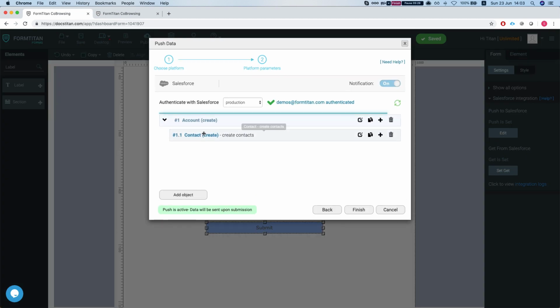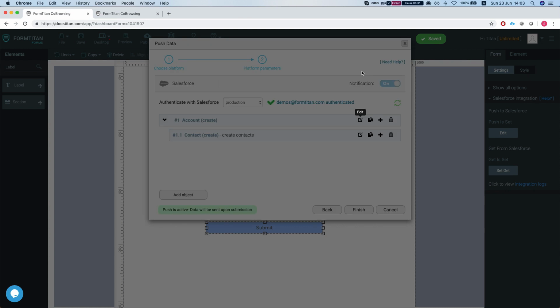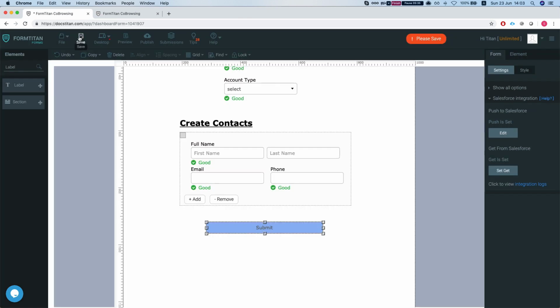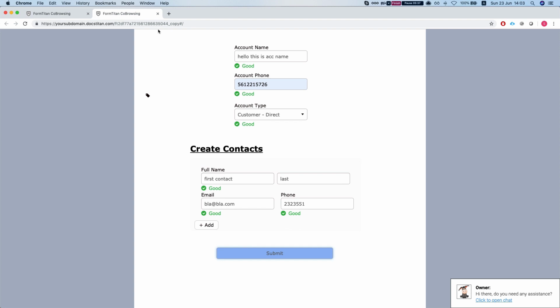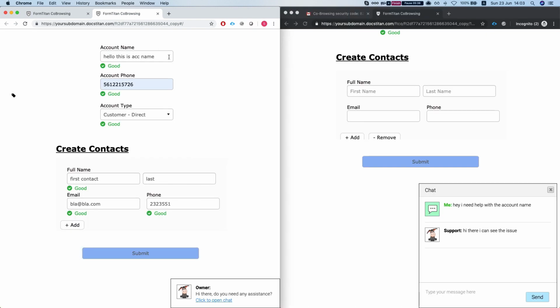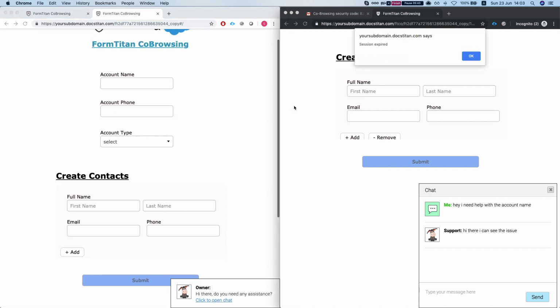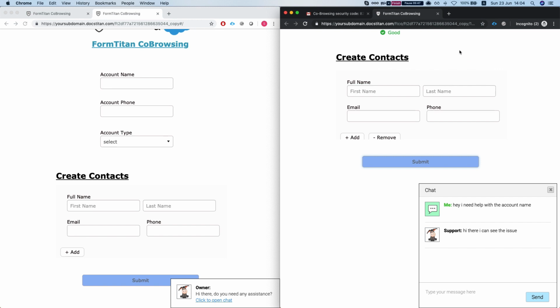So we're just going to take a look at the submit. So that's fine. Let's apply, save our form. Another thing that will cause the same thing: if I refresh the form, it will tell the operator the session has expired.